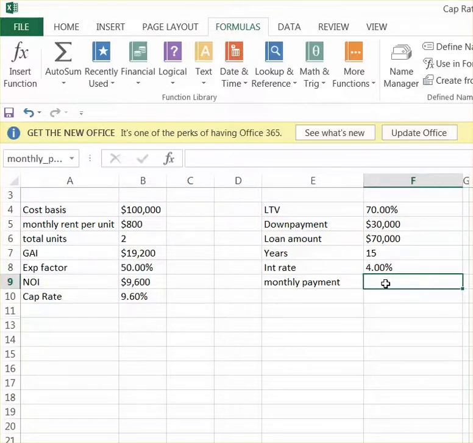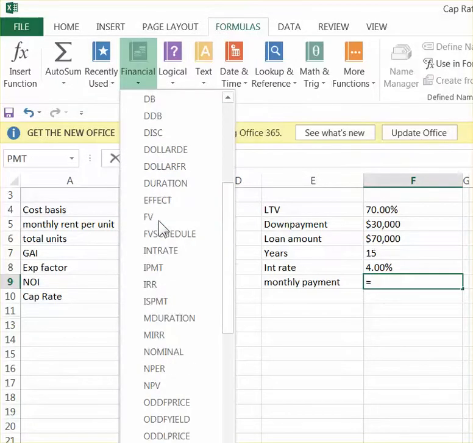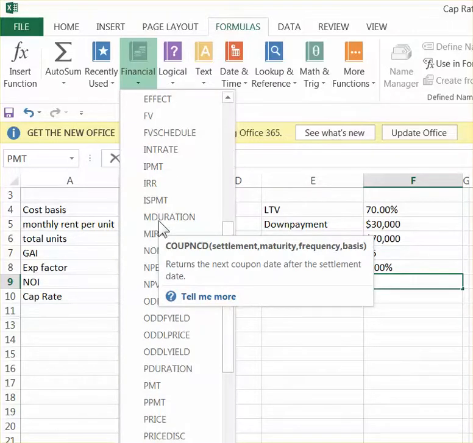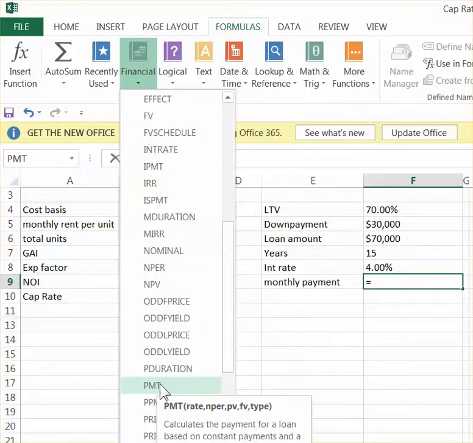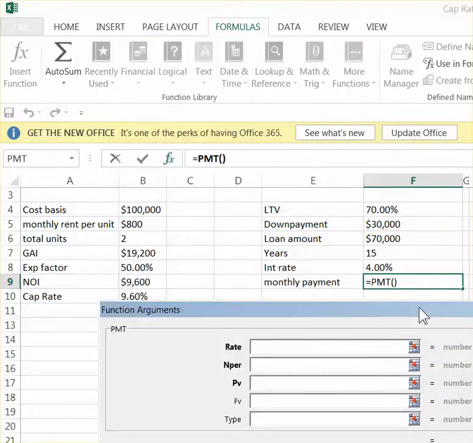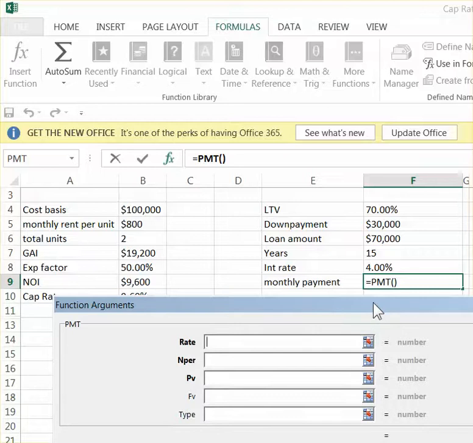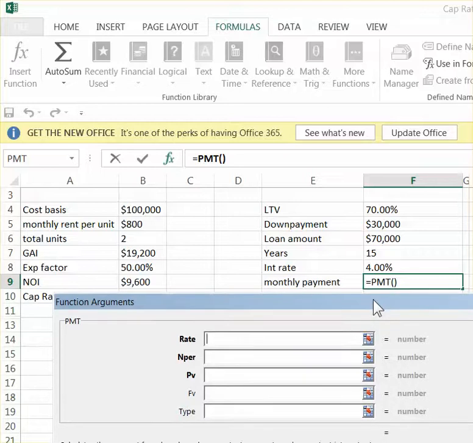So click in the cell and I say equal. Go to financial. One mistake I made previously was double clicking here. Just one click. Ready? Click. That's why before it was coming up with a cell in there, because when I clicked twice, it thought I was picking that cell where I happen to be.